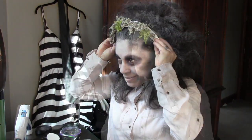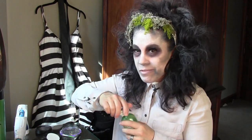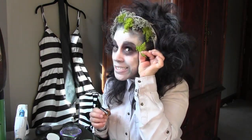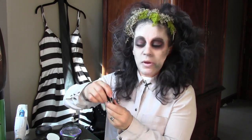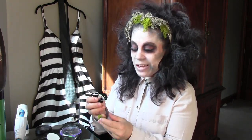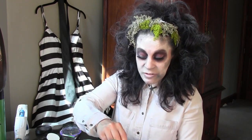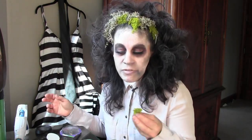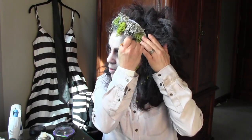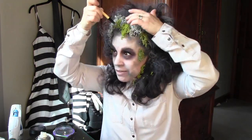Let's try it on and see how we did. I think this looks great, but I'd also like some moss coming down my face. So I'm taking a little bit of makeup remover to clean areas of my makeup in spots. Now that the area is clean, I take a little piece of moss and use something called spirit gum — it's a liquid adhesive with a little brush. I brush it onto the back side of the moss until it gets sticky, then apply it to my face where it will stick for the remainder of the evening. It takes about a minute to become tacky. Once the moss is adhered, I tone down the bright green areas with a little bit of silver eye shadow.